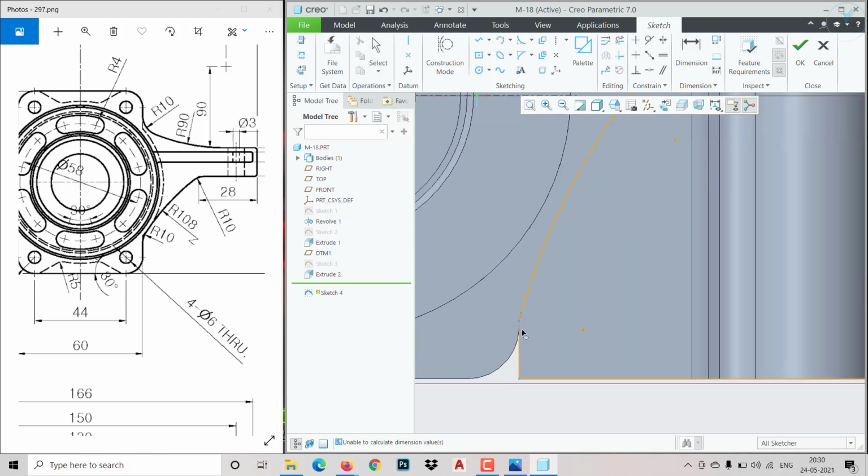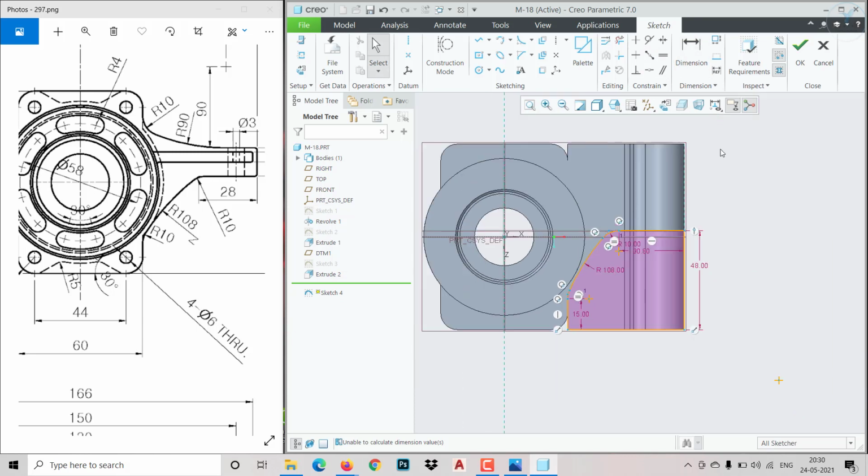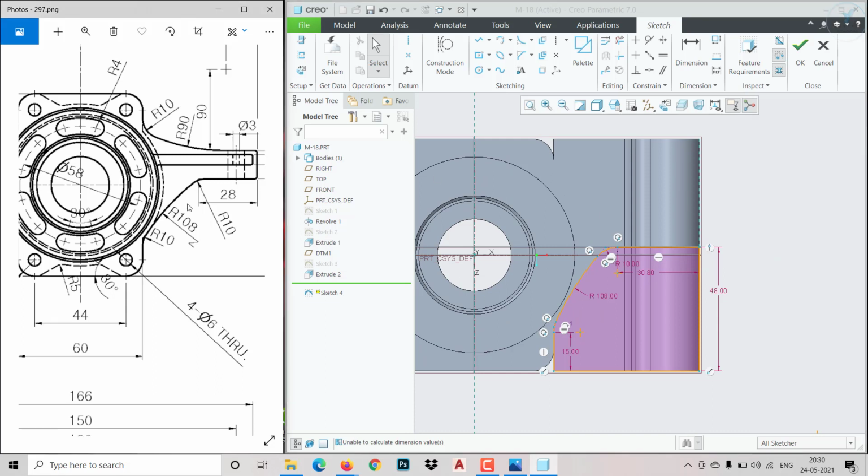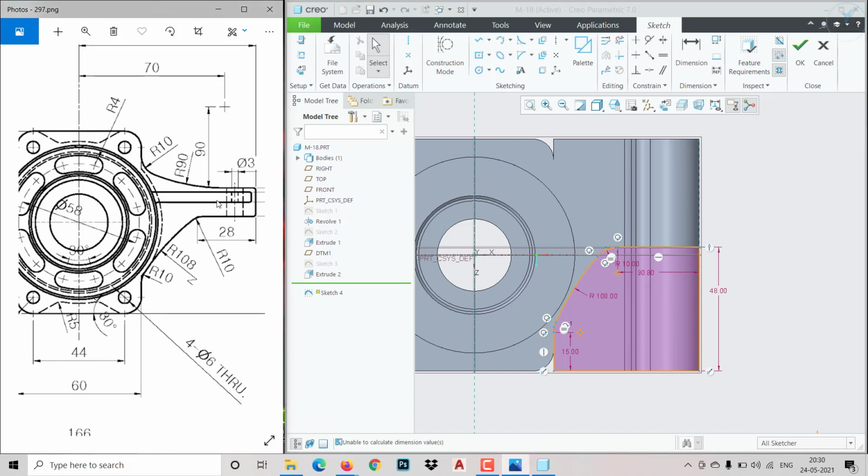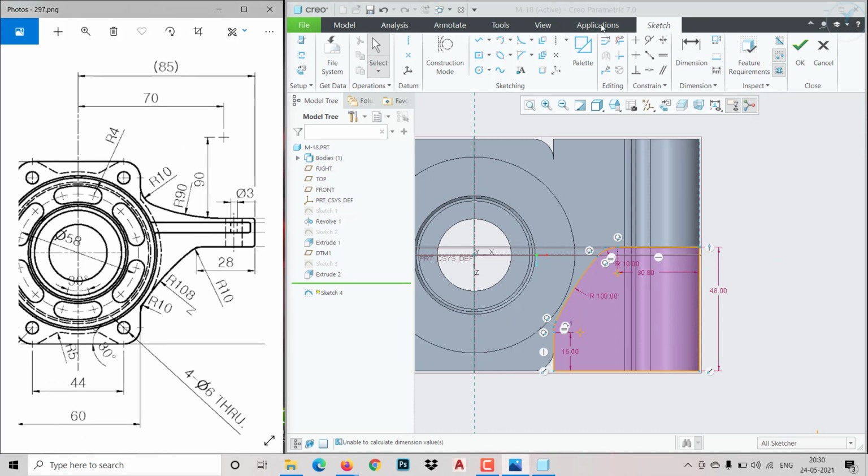Let us make it touch. Let's come a little bit further. Okay, let us give 15 mm for this dimension. Then the same thing we need to do on the other side, but here the dimensions are a little different. So according to that we need to change the shape we require.